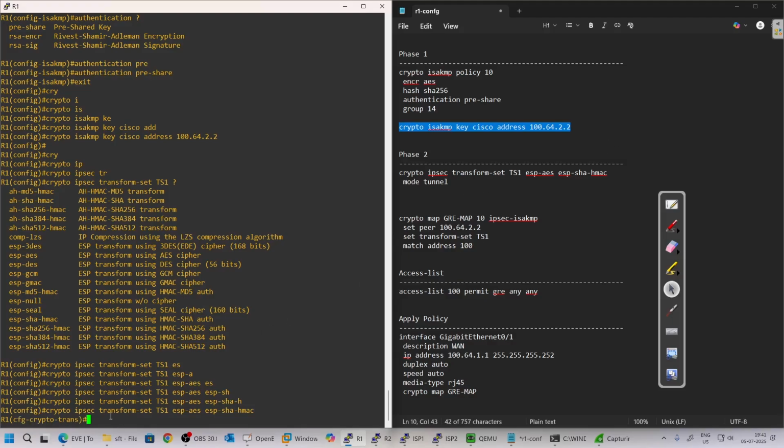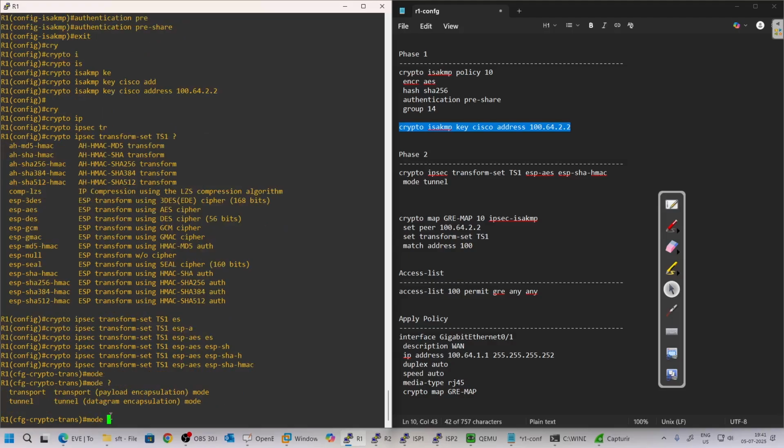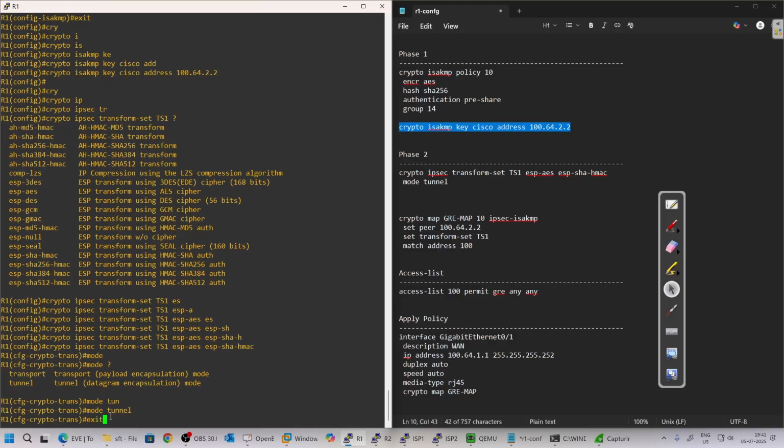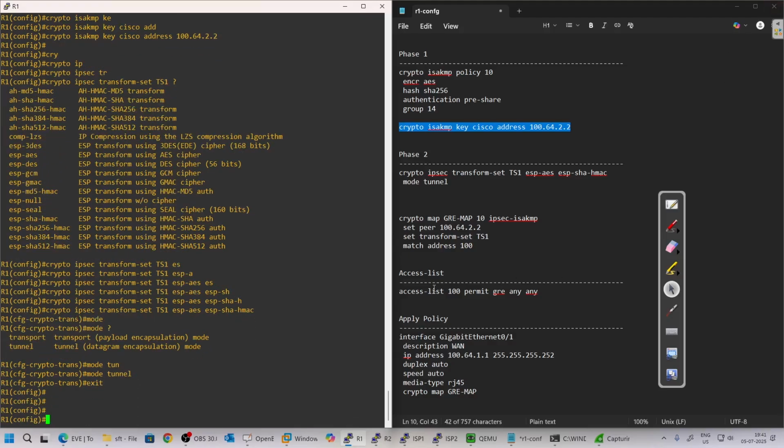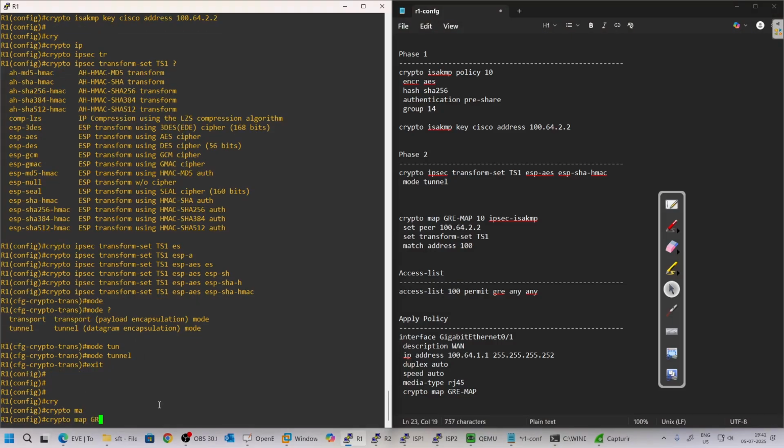Here I will use the tunnel mode. There are two modes, tunnel mode and transport mode. I will use tunnel mode. Let's exit. Now we will create a map. For that we will stay in the global configuration, crypto map, and you can name it anything.